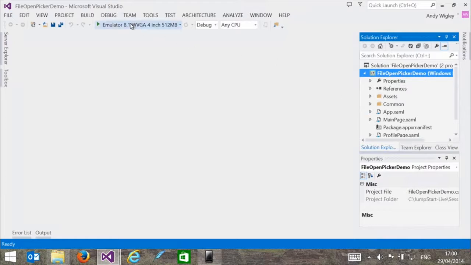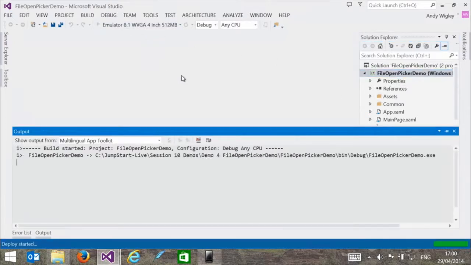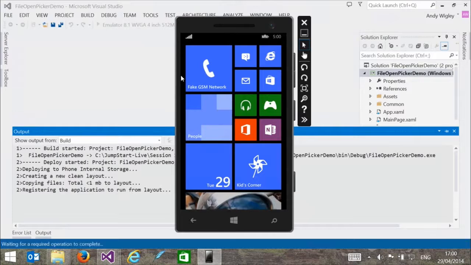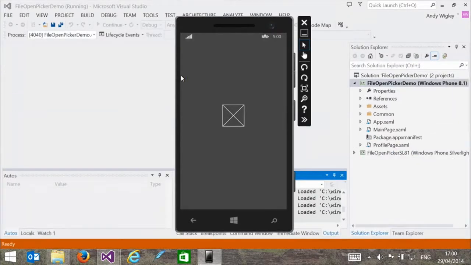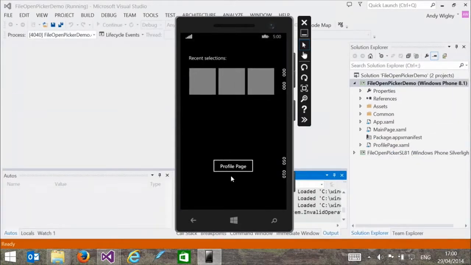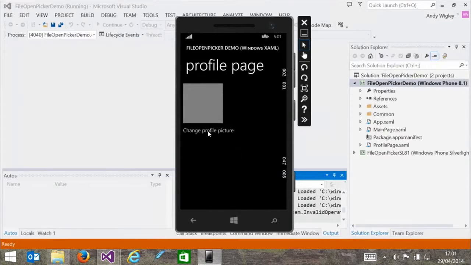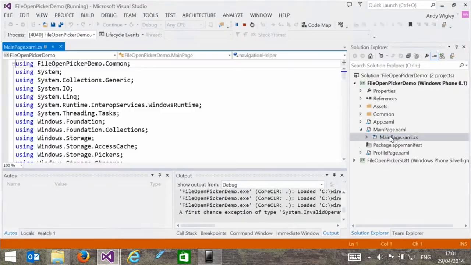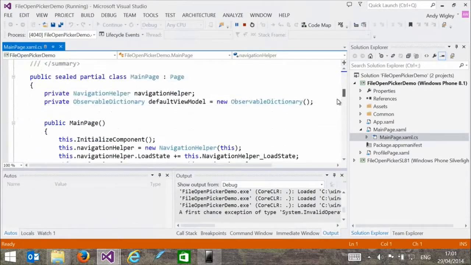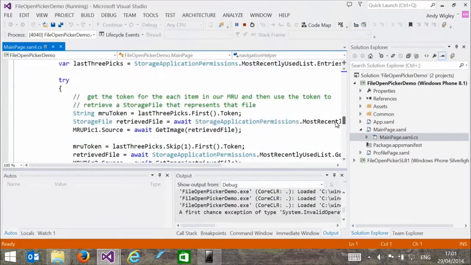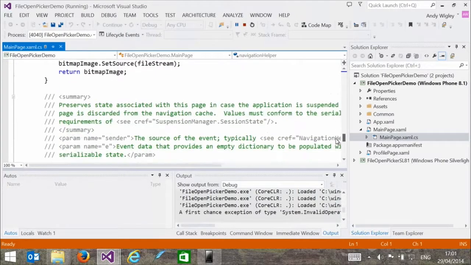So here's our app. And I'm going to go off to my profile page, and this is a link, change profile picture. Before I click it, I'll just show you the code for that, which you won't be surprised to see. Here's what we saw on the slides.